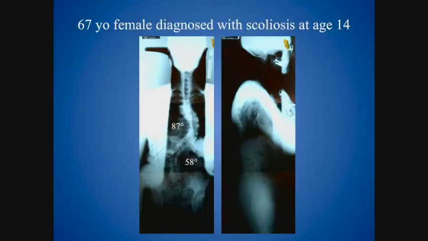So here's another one. This is what happens when a young patient doesn't get the curve corrected. This is a 67-year-old, right, who developed a much more significant curve. This is actually an ex-ICU nurse who developed progressive scoliosis, and over time she developed progressive pain, right? I mean, the curve is like an accordion, right? As this thing starts collapsing, you get more and more instability and more associated pain.